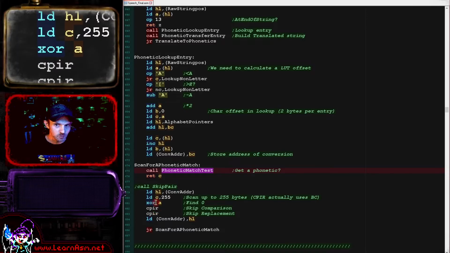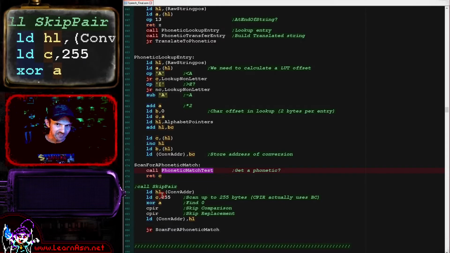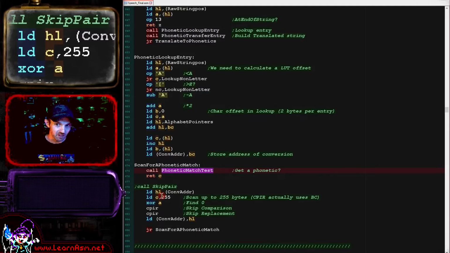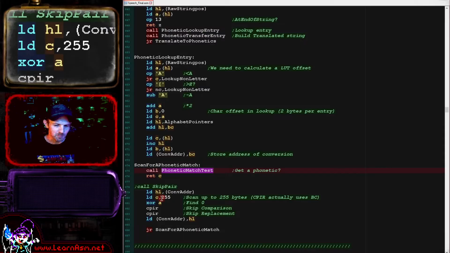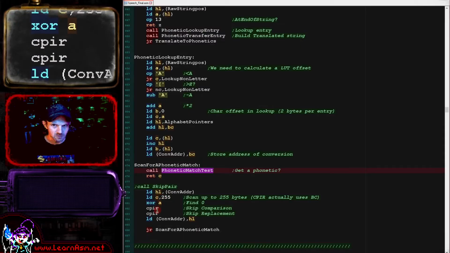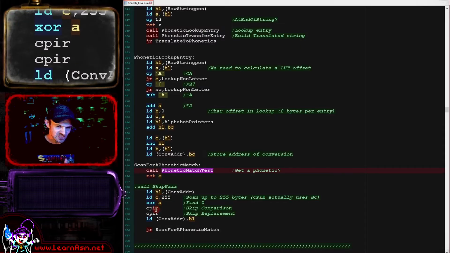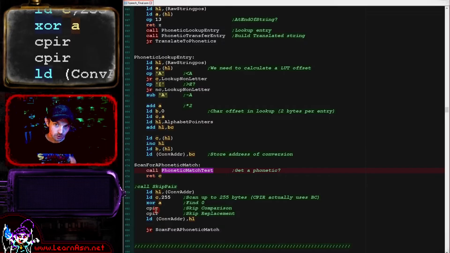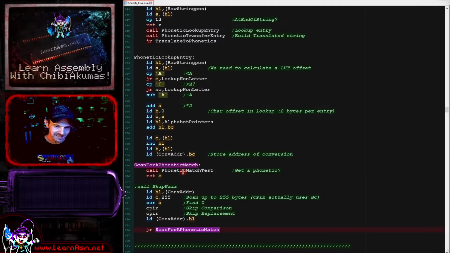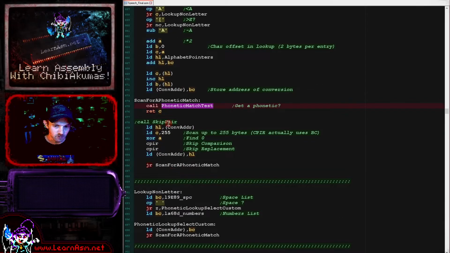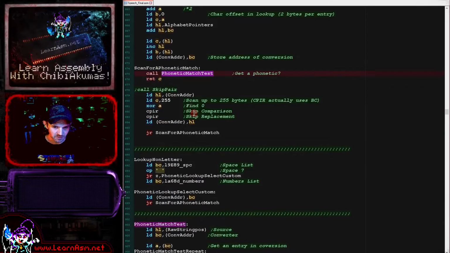We're loading the accumulator with 0 because we want to find a 0. I've set this to 255. That's more than enough, there's no conversion pair that is 128 bytes, so that's more than enough. And so we just do 2 CPIRs, and that basically moves the HL position past those 2 conversions, and then we repeat and try the next one. So basically, eventually we'll find something that we can use as a conversion, and it's this that's doing that work.